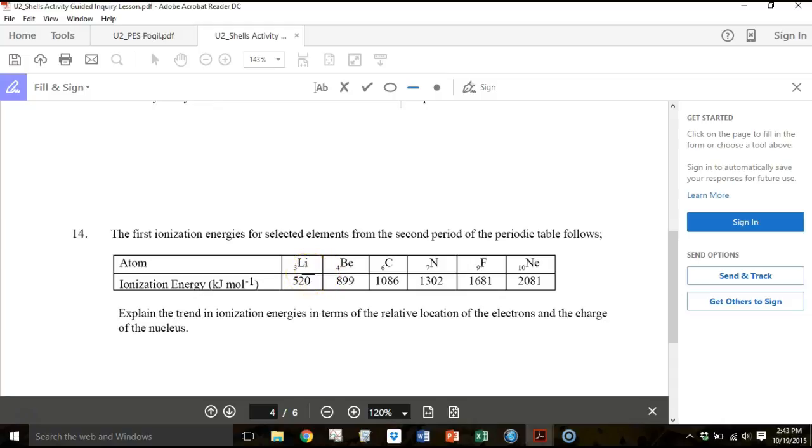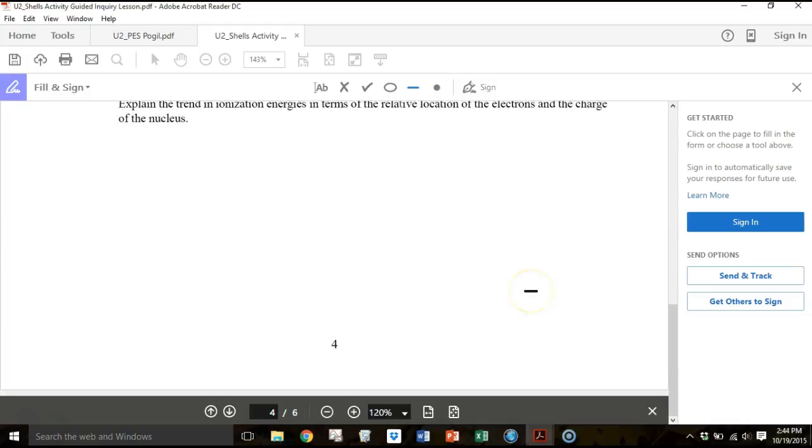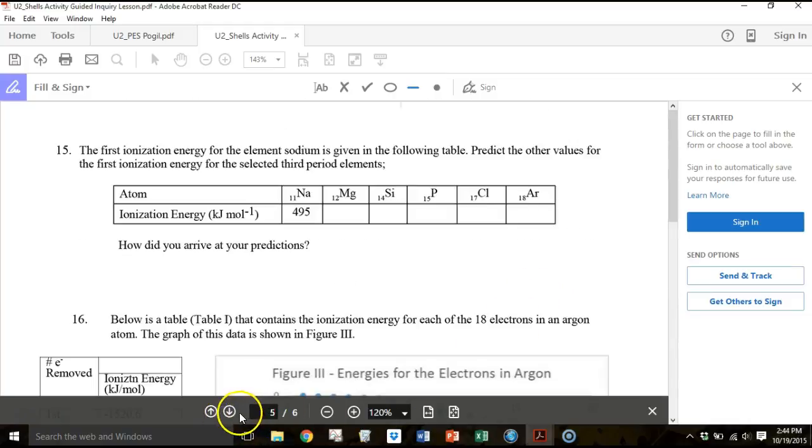the electrons in comparison to the nuclear charge. And we see that the nuclear charge from element 3 to 4 to 6 to 7 to 9 to 10, nuclear charge is increasing. Again, we kind of haven't been told about where exactly electrons are going into which energy level, but we have no reason to believe that we're doing anything but going into the same energy level, meaning at the same roughly relative distance as the other electrons that are already there. So as that nuclear charge increases, right, that numerator value on the force equation increases, we see that these are more and more difficult to remove and have higher and higher ionization energies. All right, let's keep going.